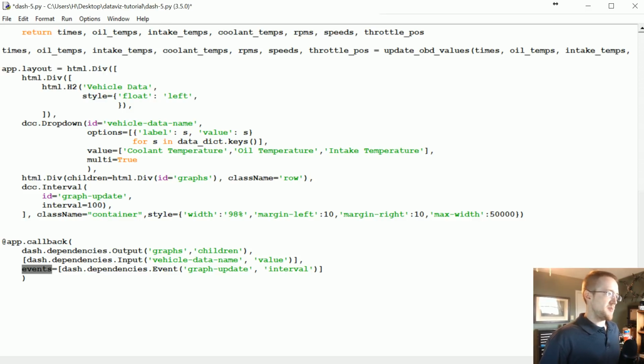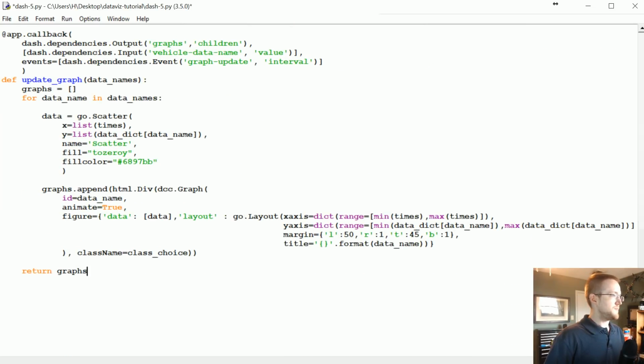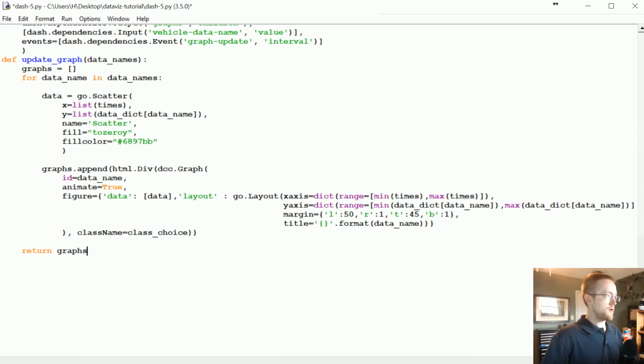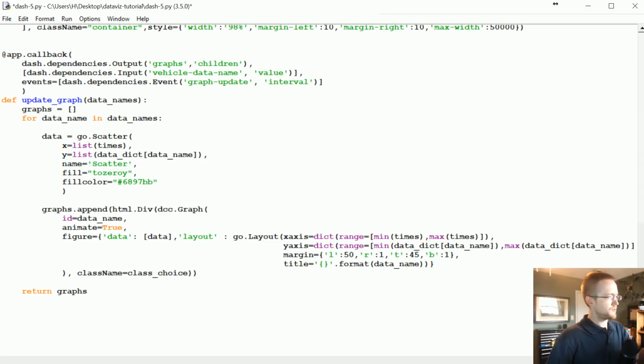So depending on whether we've got an event or an input, our response is always going to be the same. We're going to graph whatever the user apparently wants to graph, and we're going to update that. Basically, we're going to do that every second. So now with the actual function itself, let me just copy that over, paste. This is just the actual start. This doesn't have any of the data. I feel like this one makes a little more sense than the entire code. So I'm just going to post this one first.